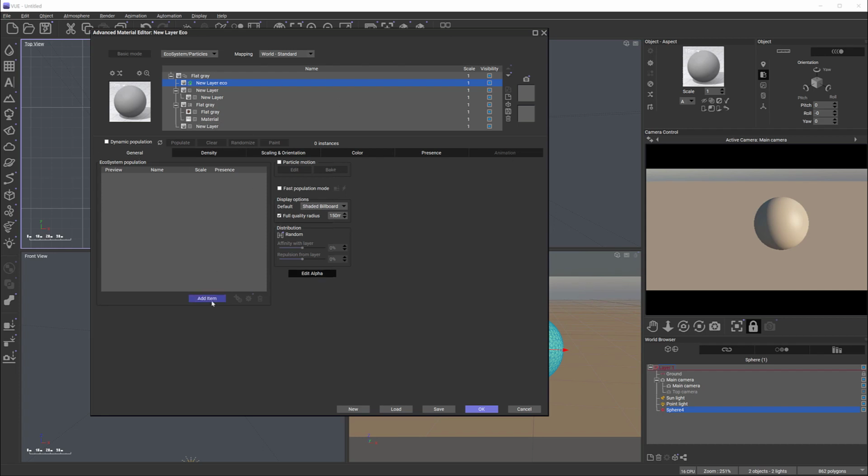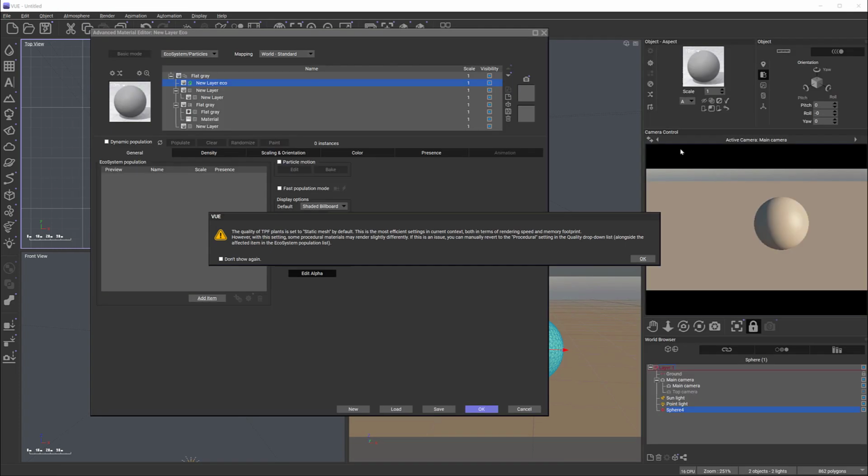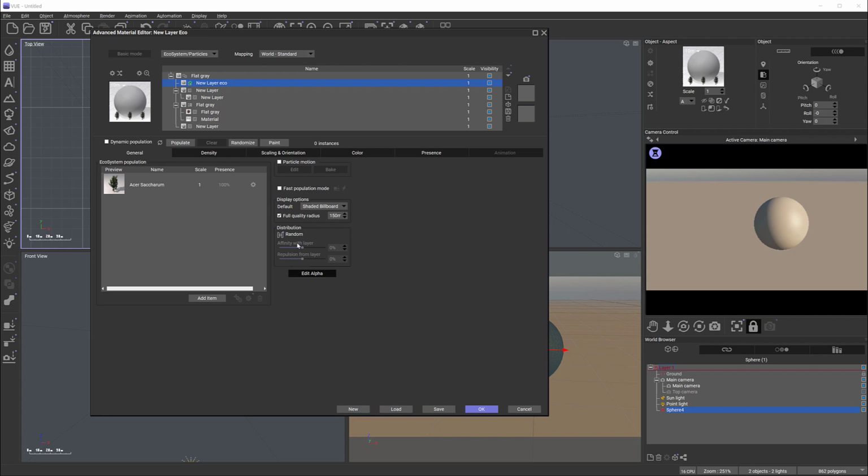We have a first tab where we can add all these different elements, rock, plants, and multiple other elements. You can create multiple ecosystem layers, and using affinity or repulsion, you can interact between them.